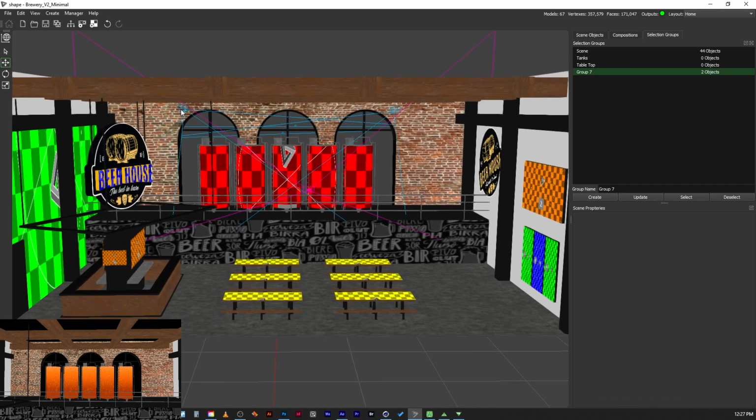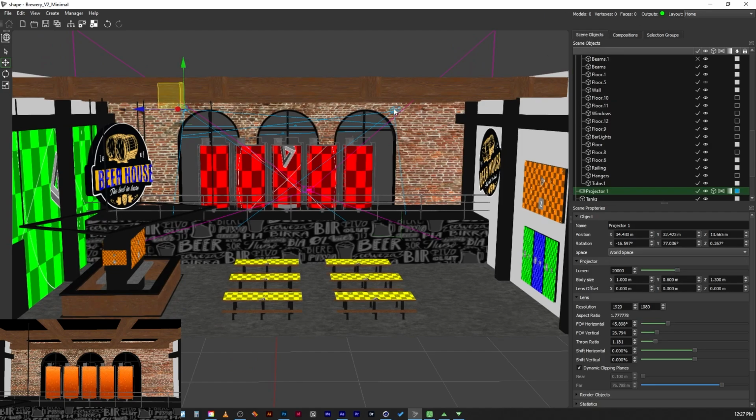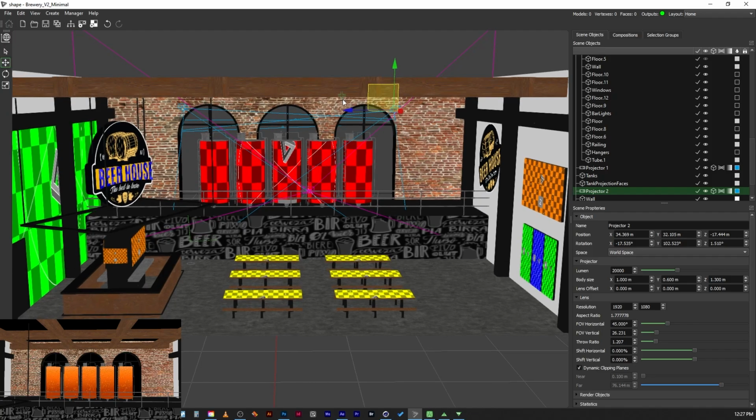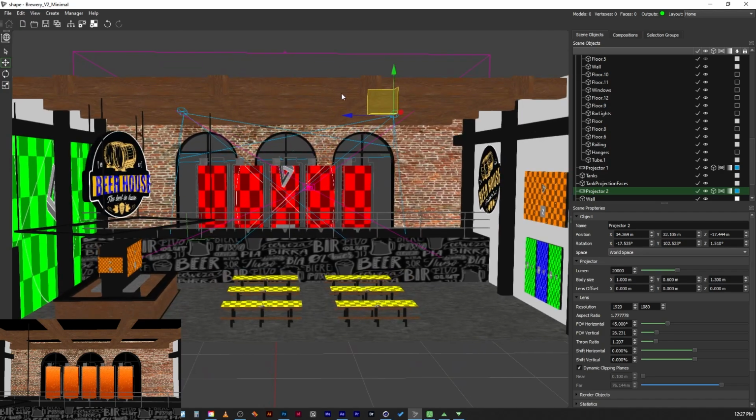So you can see here that I have placed two projectors in my scene. And I want to know if this placement of these projectors, I'm imagining that they would be placed on the beams up here on the ceiling, is a good spot, if they cover, if they're going to hit the tanks in the back, and whether or not I can go down to one. So for really diving into the depth of figuring out what kind of projectors you need and how many you need, we have a great tool called case studies.